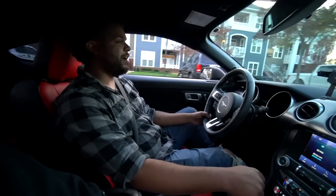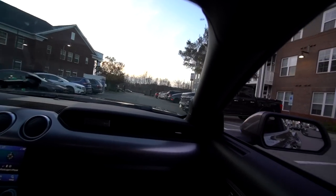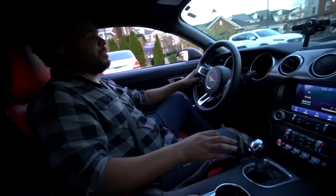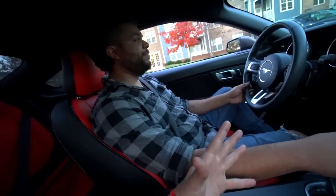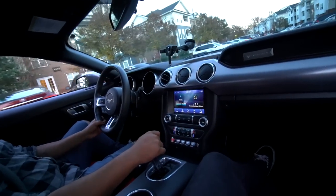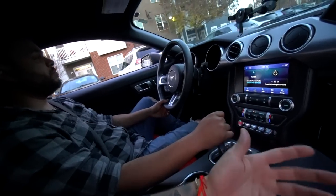Tim mentioned he can't wait to come out in the mornings to nice cold seats, which is true — cloth seats are more comfortable in the winter, whereas leather seats suck when it's cold. The ride is smooth too, the EcoBoost is good. Tim says he's loved it for daily driving — handles bumps, handles speed. Looking at the seats while driving: they feel just like normal leather, no bubbles. Wait till summertime when the sun really bakes them. It's so much brighter inside too — the dash is reflecting the red. You open the door and it's like bam. With a touchscreen option too, you've really got a premium feel now.